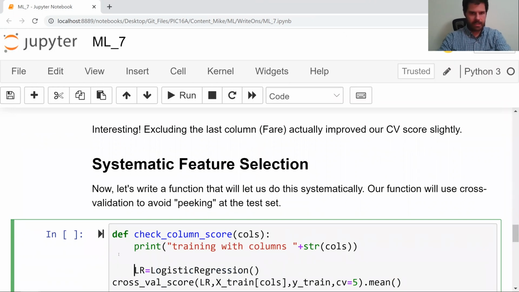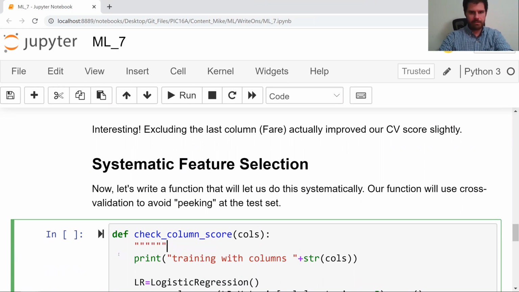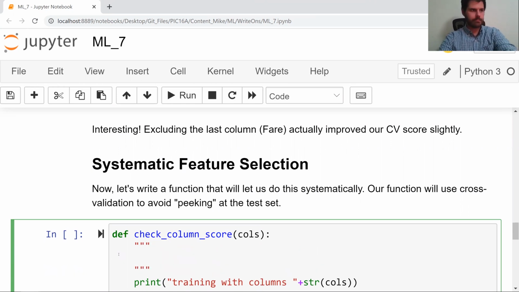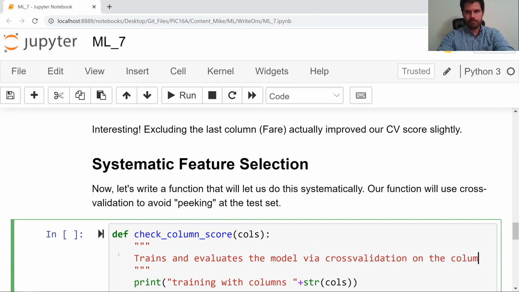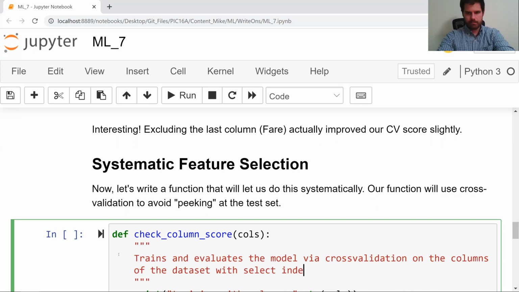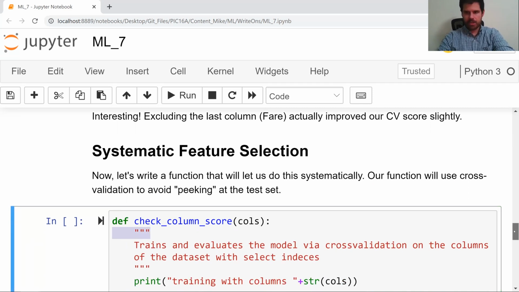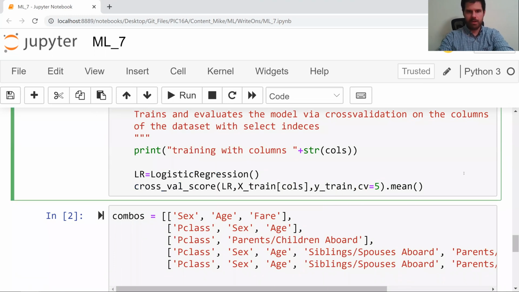This needs to be inside of the function. And let's go ahead and give this thing some documentation. All right, so this is our general procedure for checking cols.